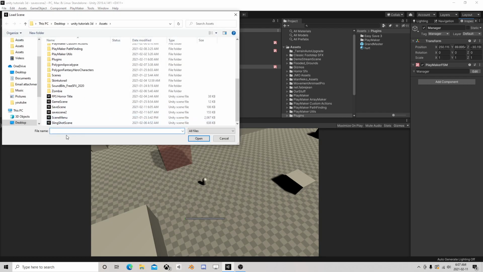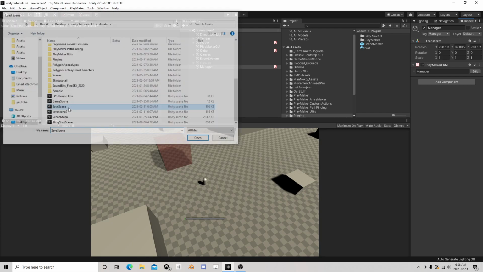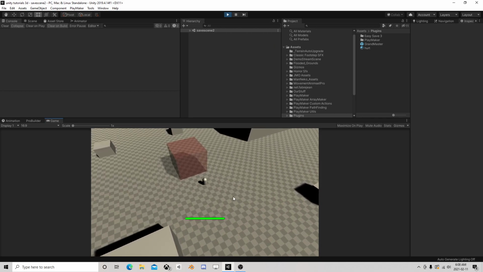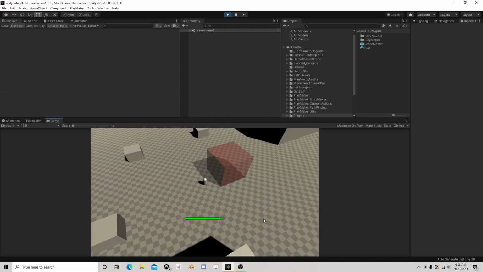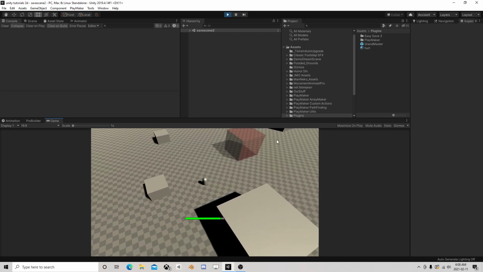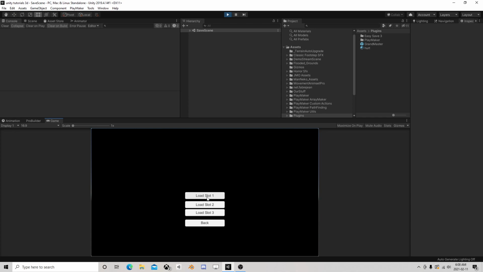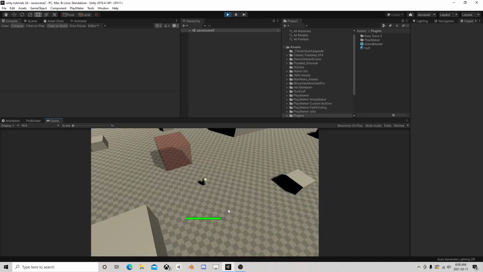Okay, so we open scene, save scene. Technically all that data is still there too. So okay, there's that. We hit that. We're gonna go stand way over here so it's nice and clear. We're gonna hit save, and then back to main menu, continue, slot 1, the health is still there, position is not.